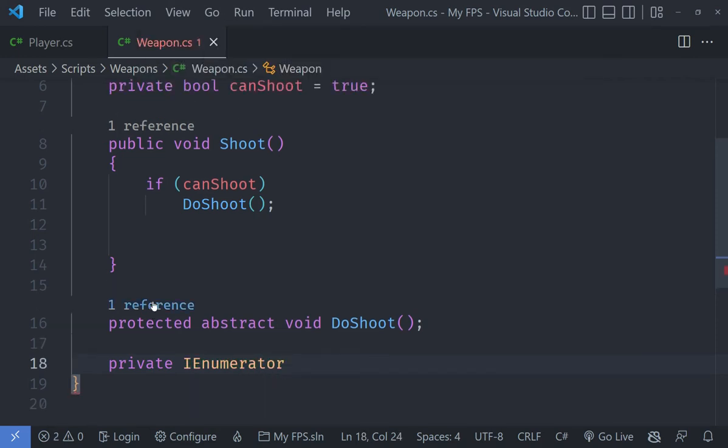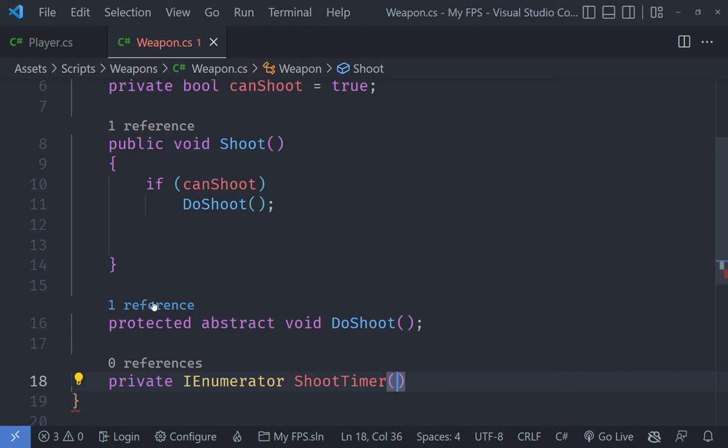System.Collections. And this IEnumerator is going to be a coroutine, and I'm just going to call it ShootTimer.